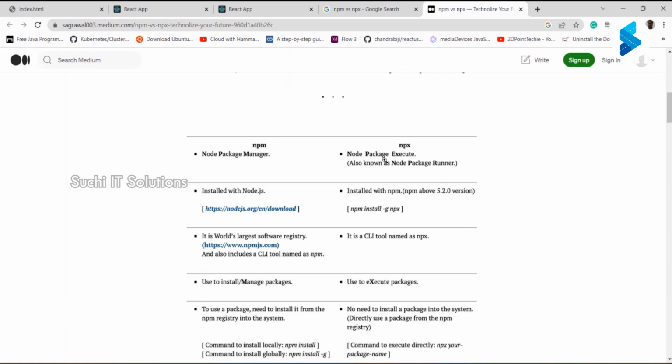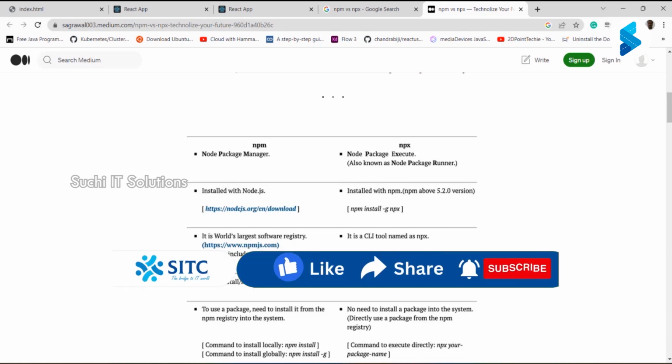NPX is node package execute. What is NPM? Node package manager. What is NPX? Node package execute. Here Node software is required. NPX is available from NPM version 5.2.0 onwards; below that it is not available.